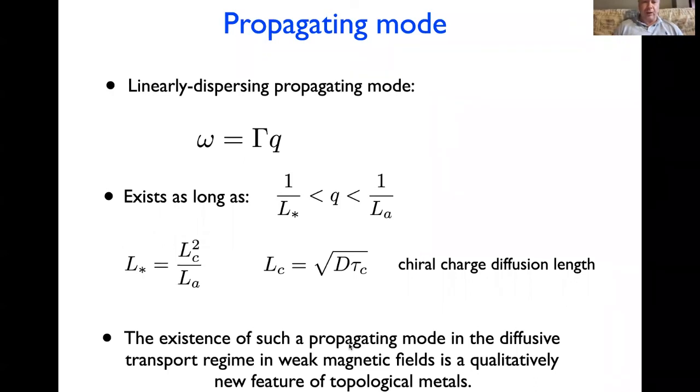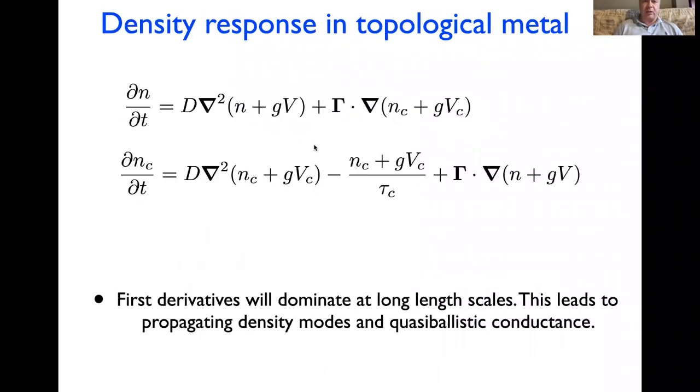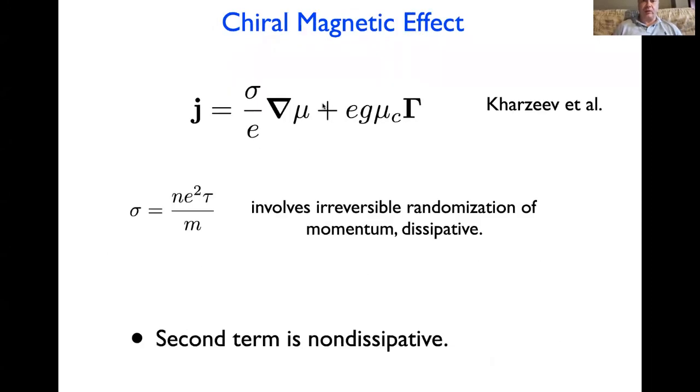Now, observing this mode directly may be difficult, but there are closely related phenomena that are manifested in DC transport, okay? And so we can see this again just by examining these equations. So if I look at the first equation here, which is the equation for the total electric charge, it's exactly conserved, and therefore the right-hand side of this equation has to have the form of minus divergence of the electric current. So I can immediately read off an expression for the electric current from the right-hand side here. And so it will have the following form.